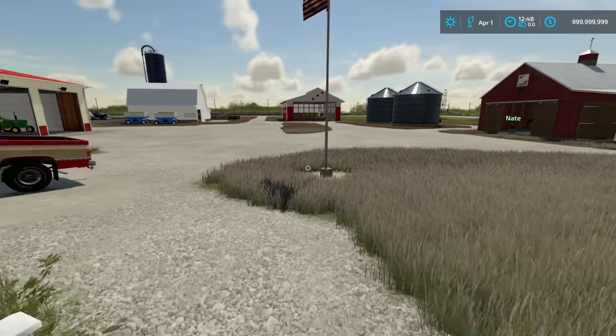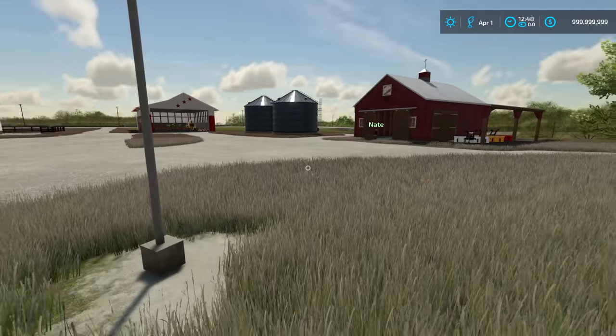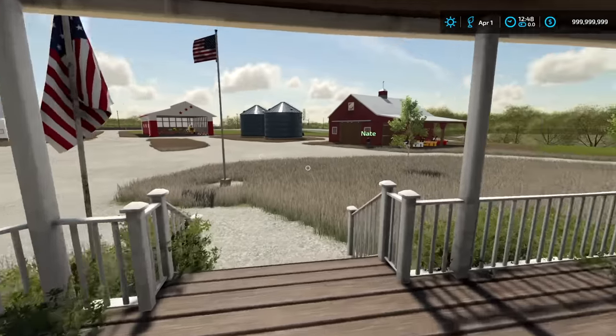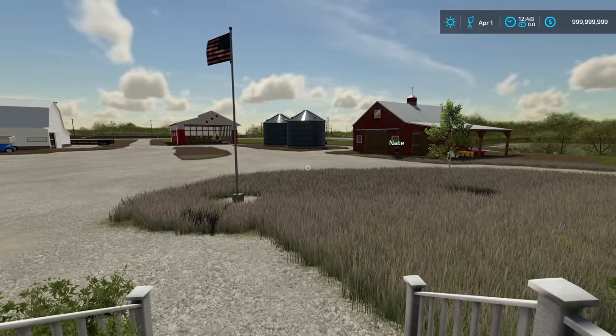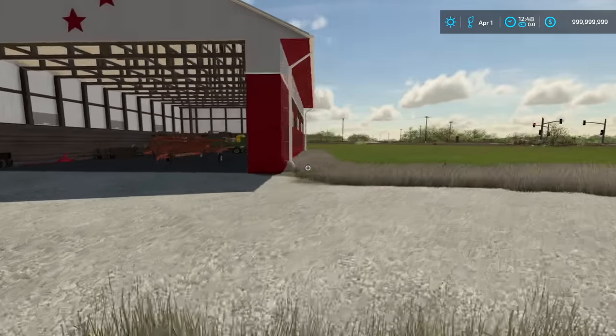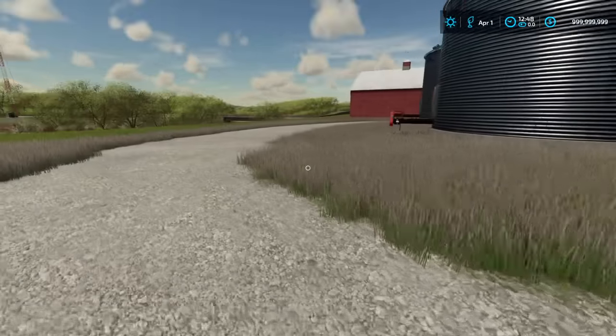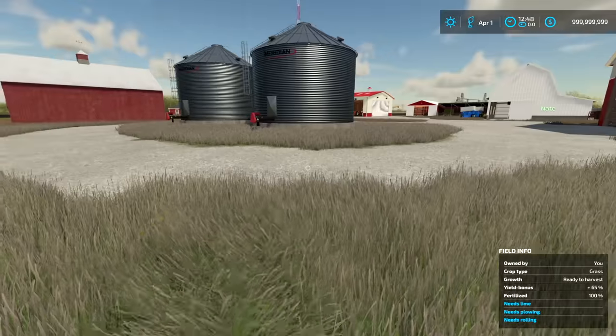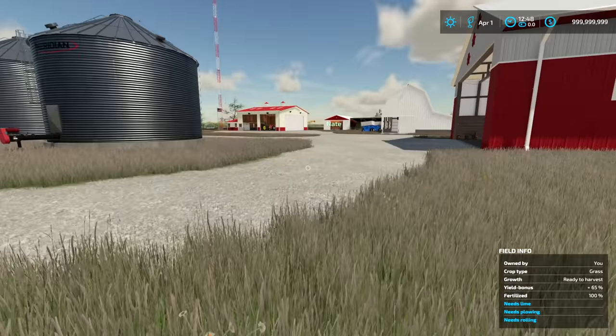Okay guys, check this out. We redid the farm. Some things we left the same, some things we redid. So if you look over here, we got a couple different bins. These ended up working pretty good. Then we got a new cold storage shed around here. But if you take a look around here, this is where we're gonna be loading out. On the back side of the bins, got a little grass area to load out grain with our augers and stuff. Frees up some room in the front.